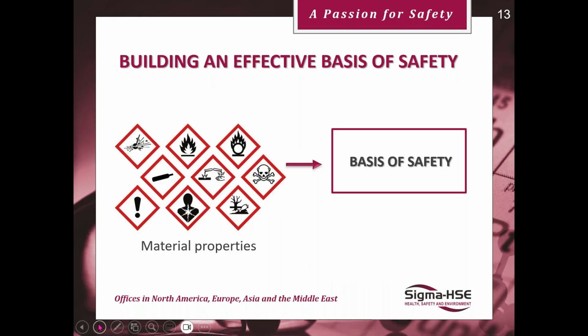So material properties. As I said, here are some signs with the icons that you'll see on lorries or vessels. These are the standard signs for toxic, environmental, flammable, explosive, etc. But on top of that, there are things which are completely to do with fires and explosions, such as minimum ignition energy, layer ignition temperature, etc., which we'll talk about later.